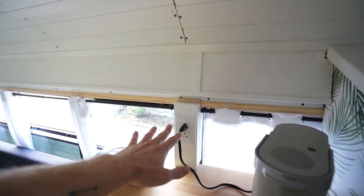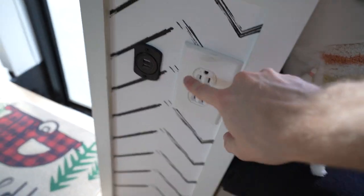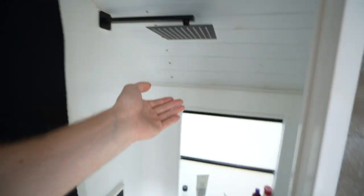I have all of the outlets you could possibly need — one in the back, a 12-volt here, another outlet here, another outlet with a 12-volt there — all the electrical necessities with 600 amp hours of battery that lasts quite a while. And of course to top all the amenities off, I have a full bathroom. Sure it's cramped and it's a wet bath, so it does get a bit annoying if you shower and then have to use the bathroom — but I do have a shower and a toilet. Everything that's in a normal house is packed into 120 square feet.